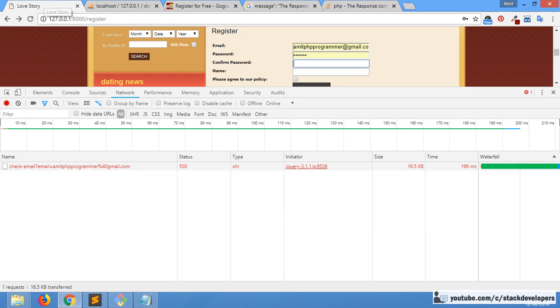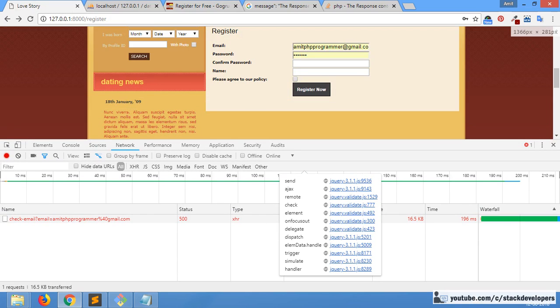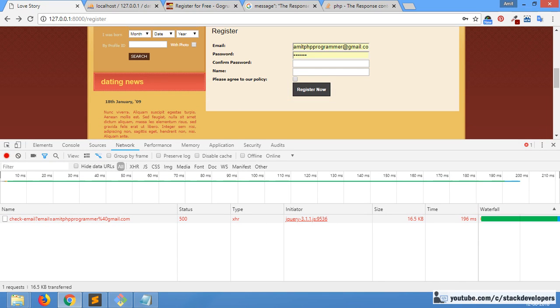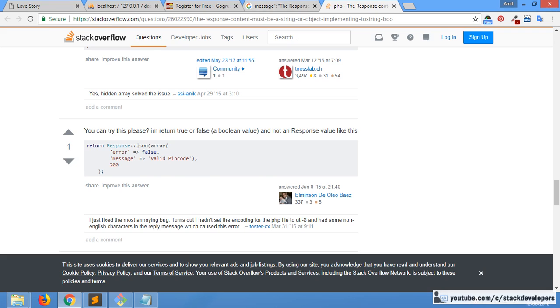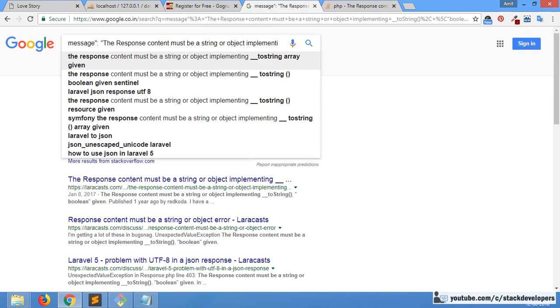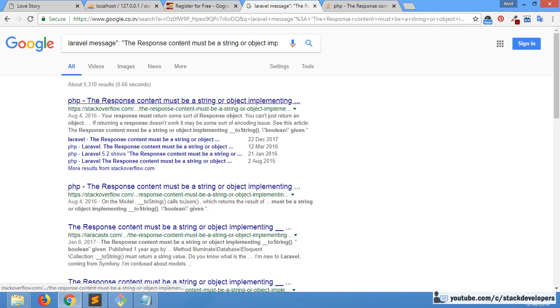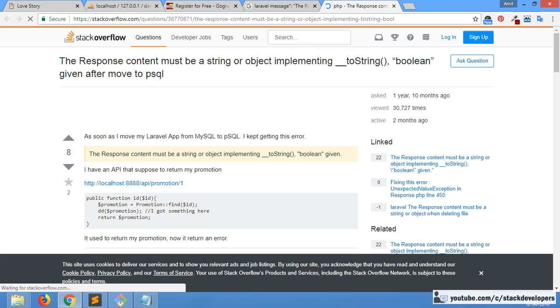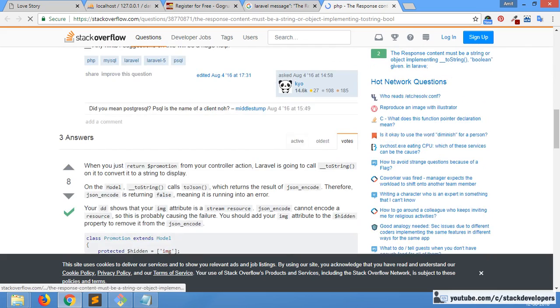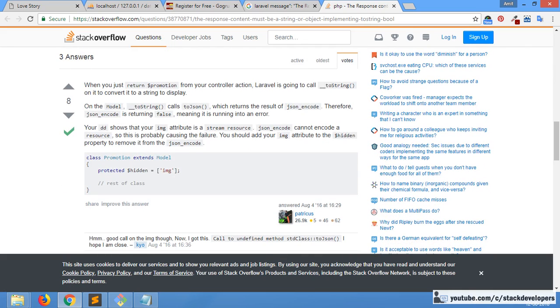Okay, now we need to solve this issue. This issue has come from nowhere, and now we will see Laravel specific. So it's specific to Laravel so that we can have a better idea. You also can search like this, and you just return. So Laravel is going to call.